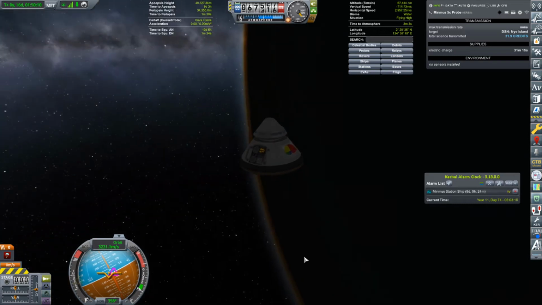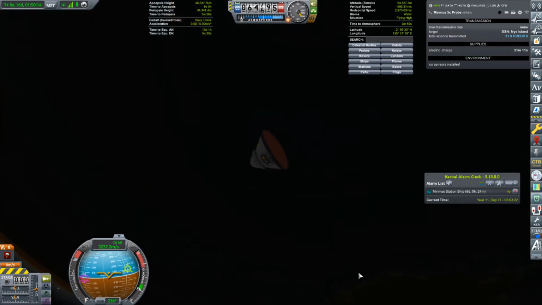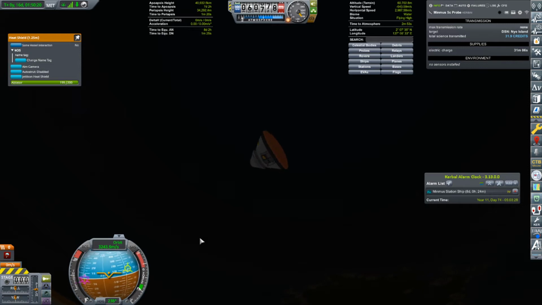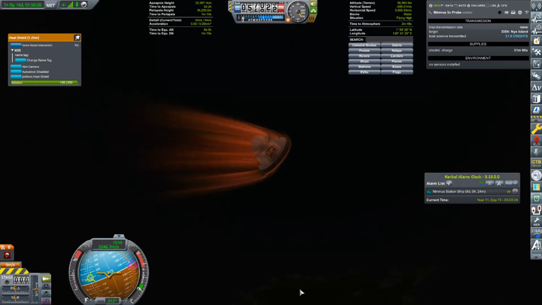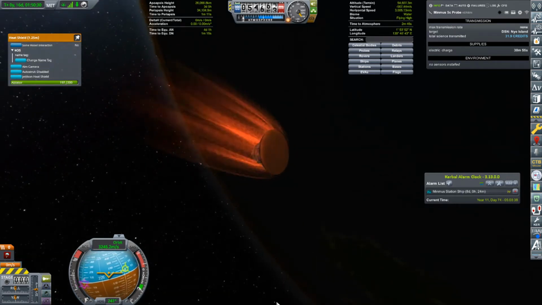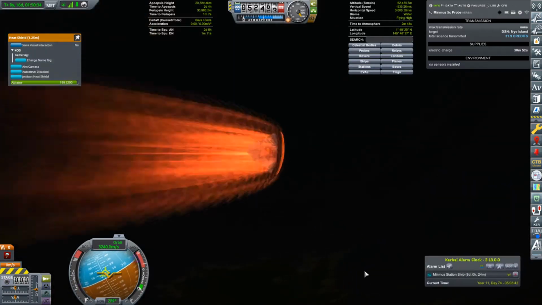And this thing should orient itself naturally to the retrograde vector, which is what it's doing right now. And hopefully it should have tons of ablator on it. I hope this all goes well. This isn't the first time I've done something like this. I had another vessel do much the same thing, so this should go okay. It's always a little nerve-wracking.